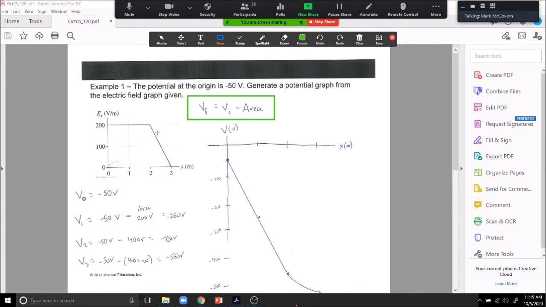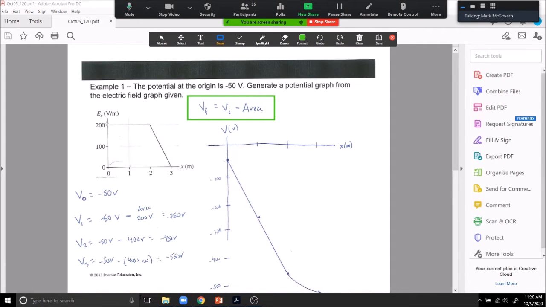Not a good idea. Like this linear part here, if I make you do that, you're probably going to screw that up. Because you have to realize there's a y-intercept, somewhere way up here. You have to figure out the slope, and you have to figure out the y-intercept. Don't do that. That's unnecessary. Here, my potential at 0 meters is negative 50. So when I go to do V1, it's going to be the initial potential, the one that was at 0, minus the area between 0 and 1.